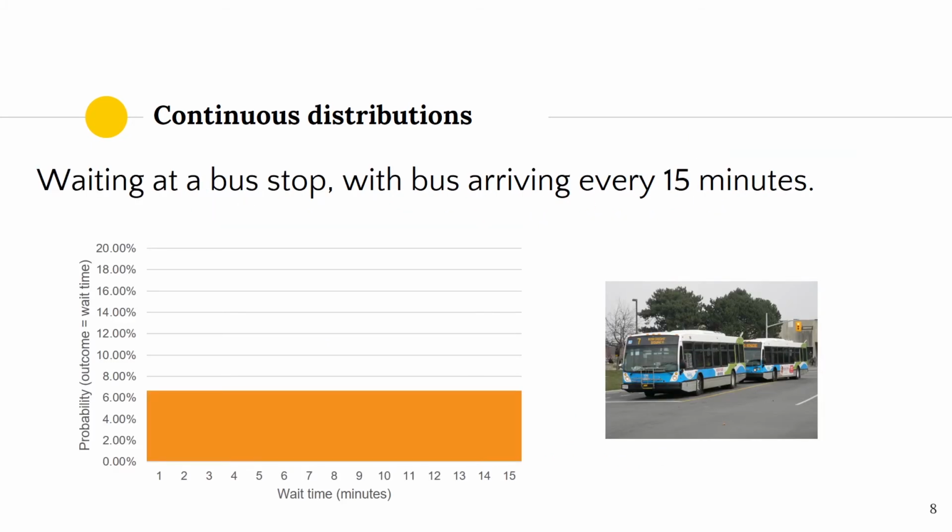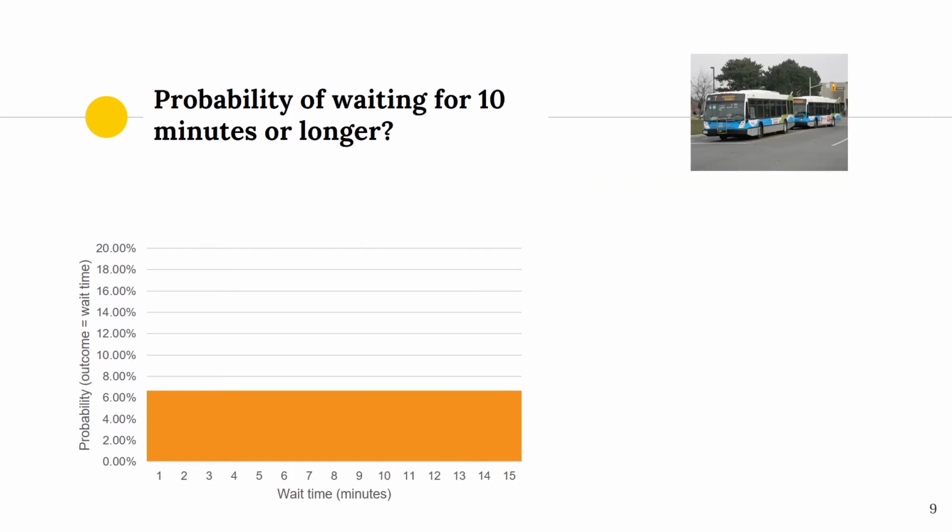So here's a continuous probability distribution you probably experience every day if you take the bus to campus, which is just waiting for a bus at a bus stop. Let's say the bus is scheduled to arrive every 15 minutes. So you show up at the bus stop, and there's a probability that you have to wait 15 minutes if the bus just left, or 0 minutes if the bus is just pulling up as you get to the bus stop. And also, because we're in a continuous probability distribution, you also have a chance of waiting between 0 and 15 minutes. Okay, so this is a continuous probability distribution. Notice there's no gaps because you can wait 7.823192 minutes for the bus, as opposed to our discrete probability distribution where you can either roll a 7 or an 8.